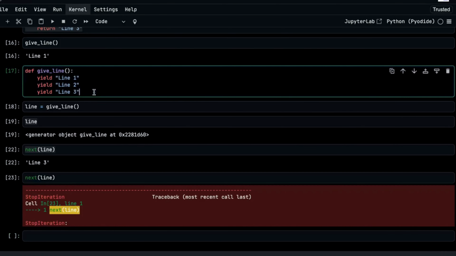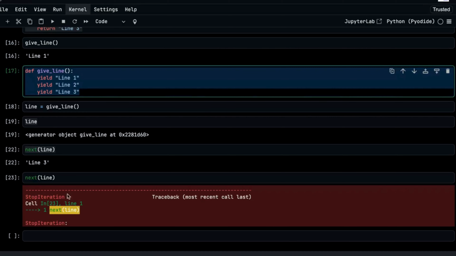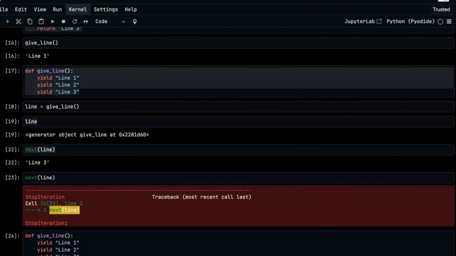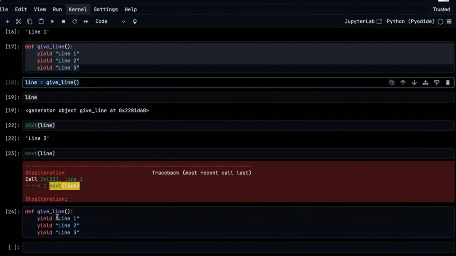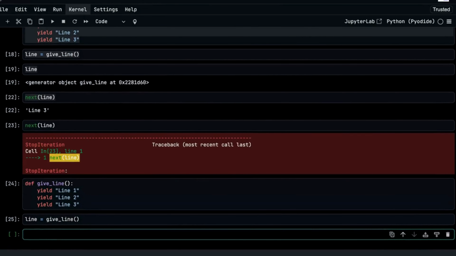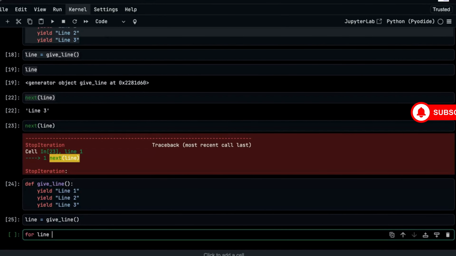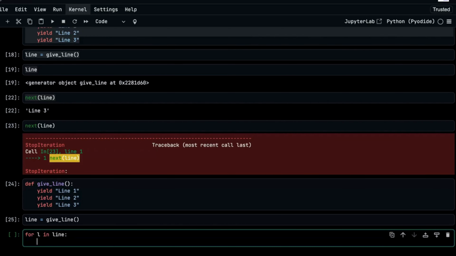But what if I do the same thing using a for loop? What will it do? For l in line, print l.